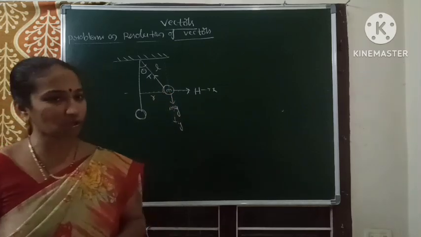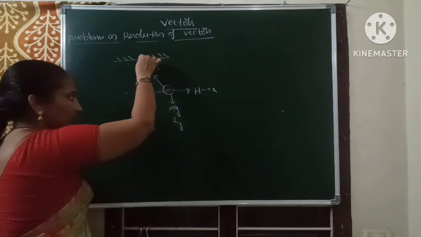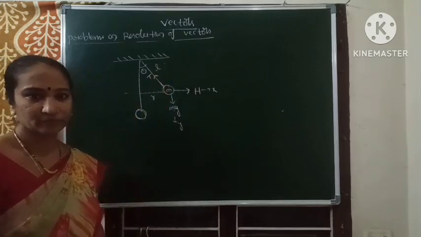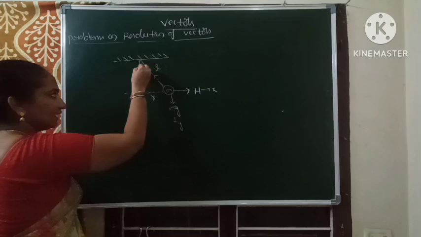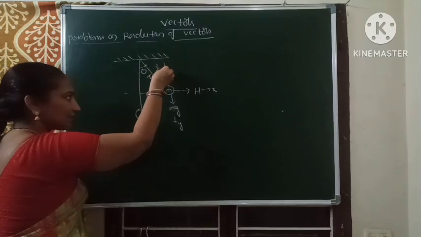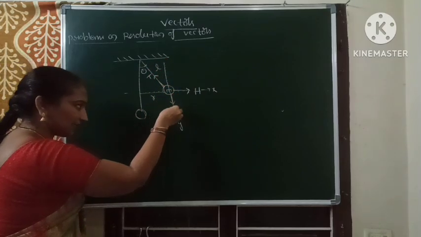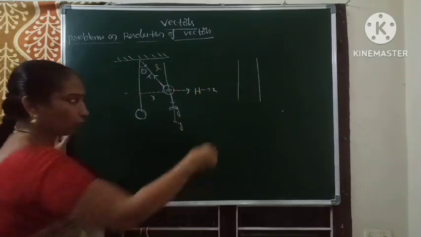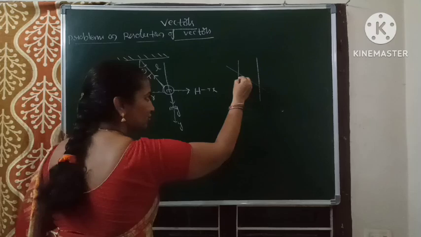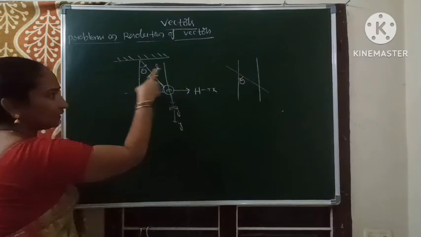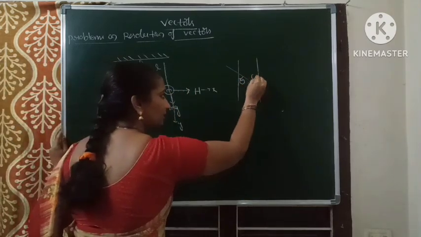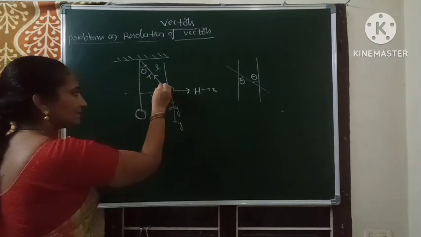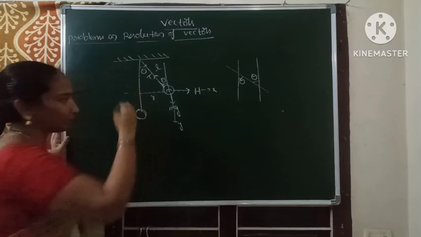We can resolve only the tension force. So this tension force can be resolved into the two directions, along x and along y. You know very well, here it is theta. Let us consider a straight line, for example the y axis as a straight line, and two straight lines are like this. Mathematical rule: here it is angle theta, and when this angle is theta, this angle also becomes theta. If you apply this mathematical rule here, this is theta and this angle also becomes theta.